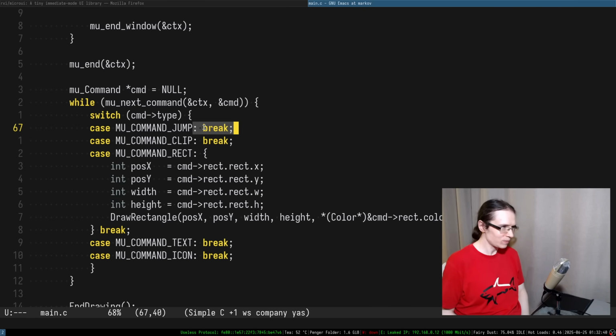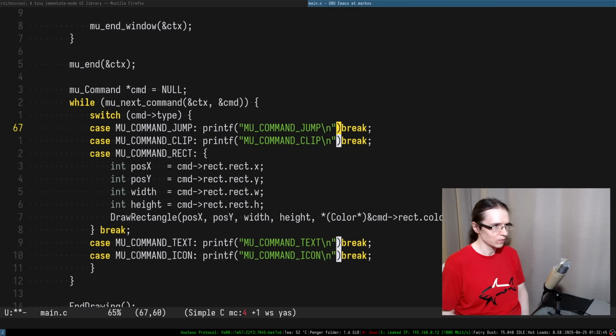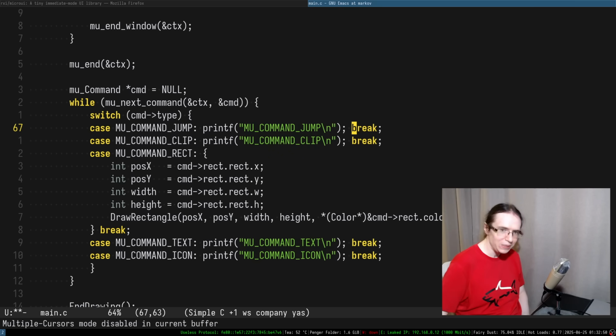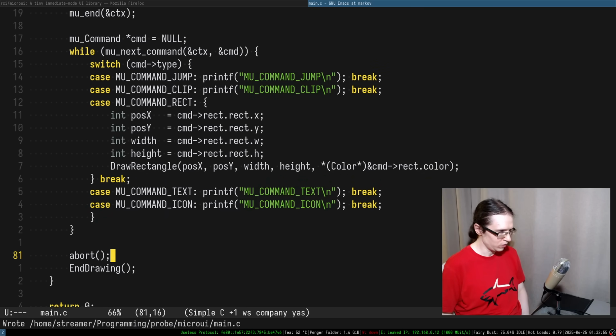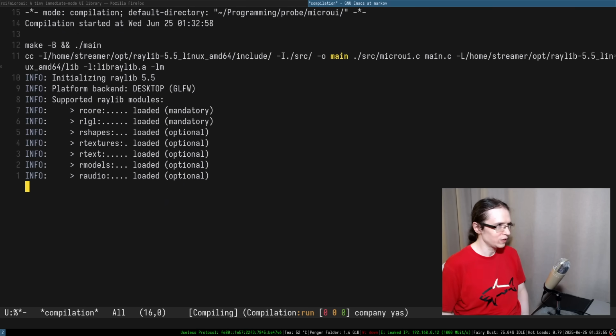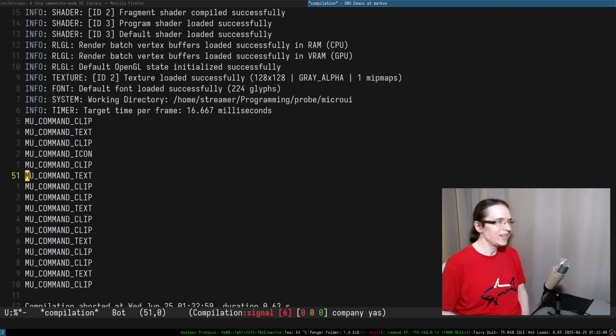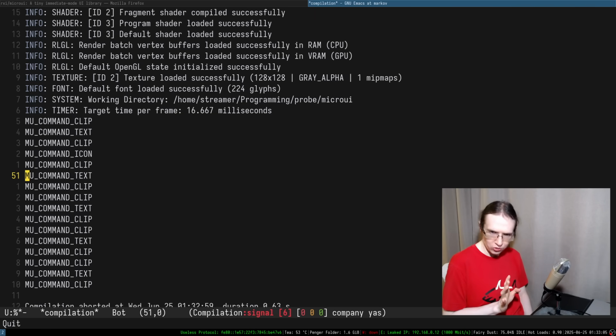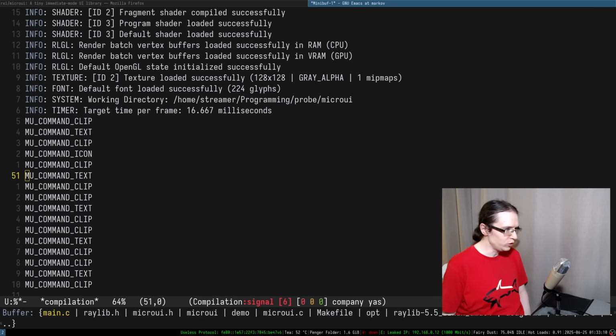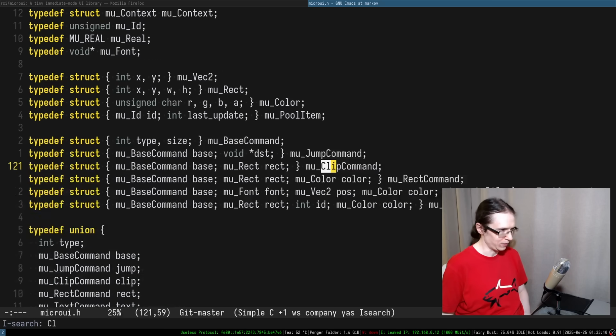So let's try to do a little bit of logging. Let's try to be a little bit quieter this time. And after that, after a single port, what are we going to do? So clip. I don't quite know what clip is. I remember somebody in the chat said that clip is sort of like a scissors, right? So let's actually take a look at the definition of the clip command.